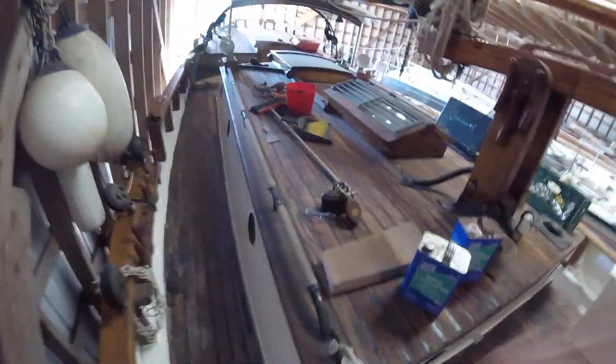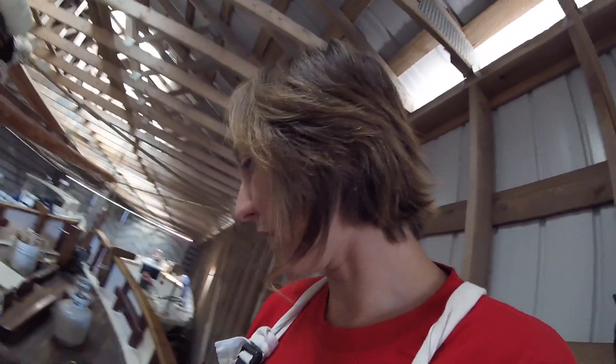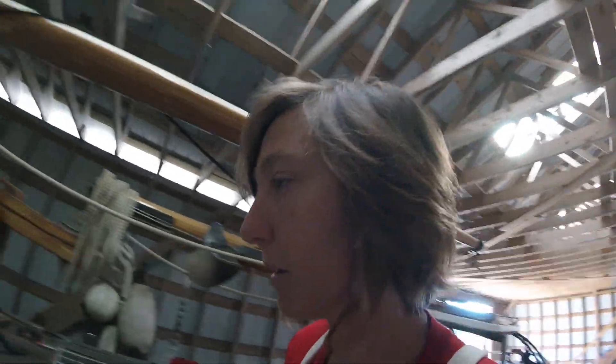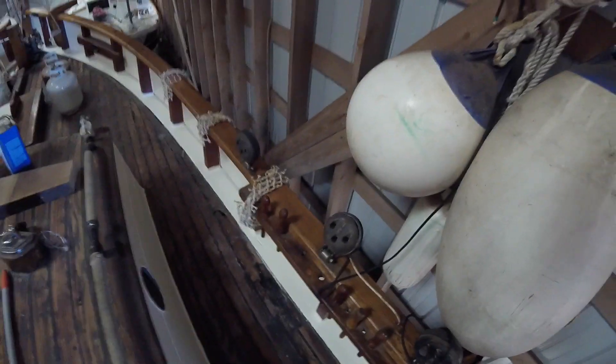Now we've got to finish scraping the decks on this side. Finish scraping this and that'll get the seams looking nice again. I got up to here and then I had so many blisters that I gave up for a little while and moved on to a different project. Yesterday I was going along spot priming, and I shouldn't have put the primer can on the deck. When I was walking along I didn't look down and I knocked it over — damn it. Luckily this stuff's water-based. We're going to be scraping along this side of the deck too because we still got to scrape tar.